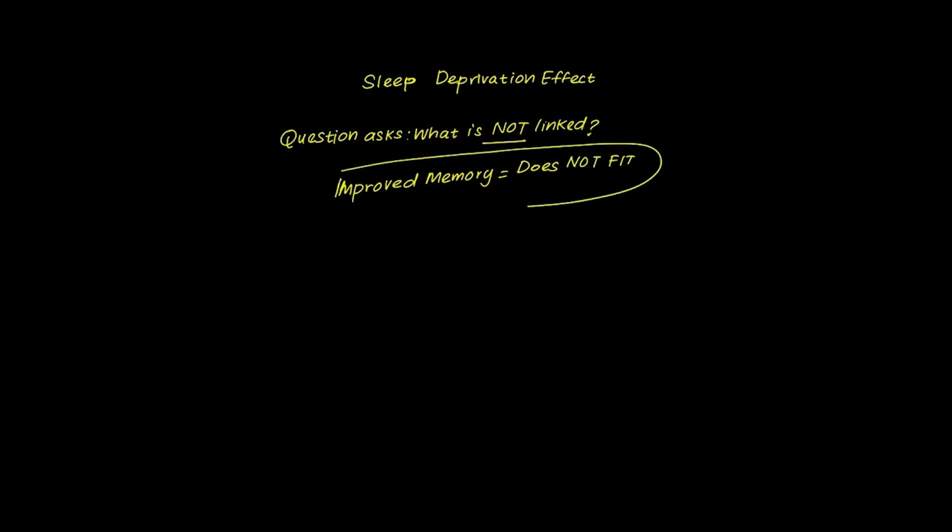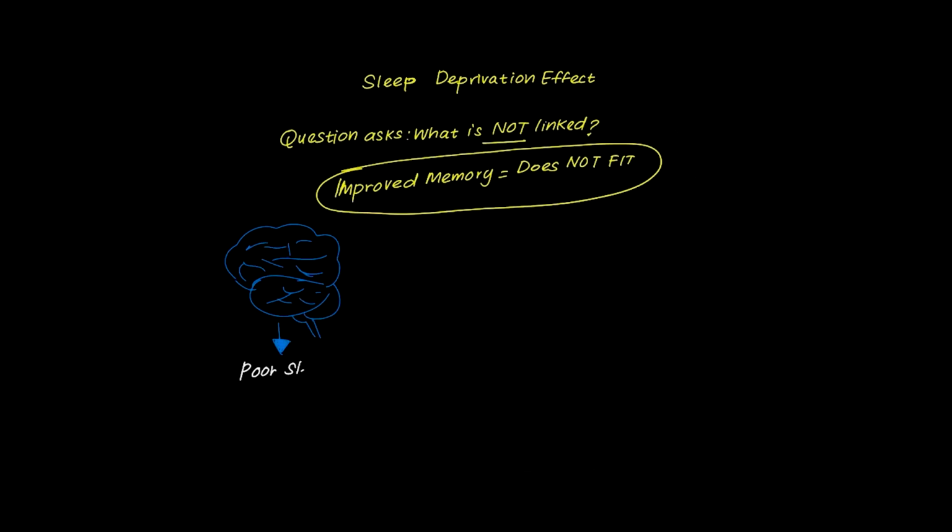A researcher lists health problems linked to chronic sleep deprivation. Which one is not associated with poor sleep? Improved memory. This is a trick question. It asks what's not connected to sleep deprivation. Improved memory is actually the opposite of what happens. Sleep is essential for memory consolidation. When you're sleep deprived, your memory gets worse, not better.